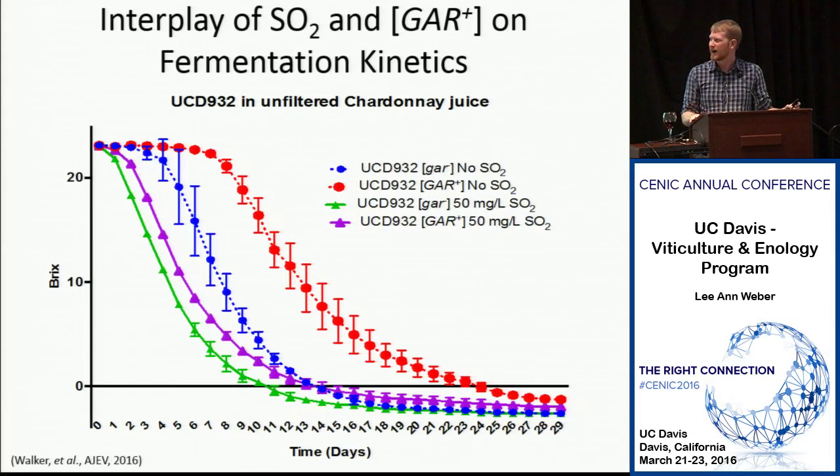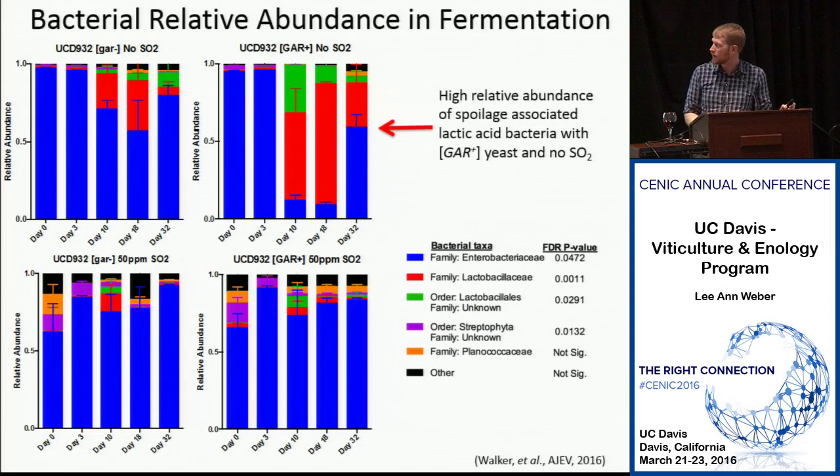There's lots of bacteria. But instead of just using my eyeballs to look at what was in there, we decided to do some DNA microbiome sequencing on it. This is, again, complicated data, but the thing I want to draw your attention to is that in the SO2 conditions, nothing really significant was different between the two metabolic states of the prion minus and prion plus. However, in the condition with no sulfur, the GAR plus yeast really struggled to dominate, and there was a huge bloom of some lactic acid bacteria that occurred mid-fermentation and is very indicative of a problem or a stuck fermentation.